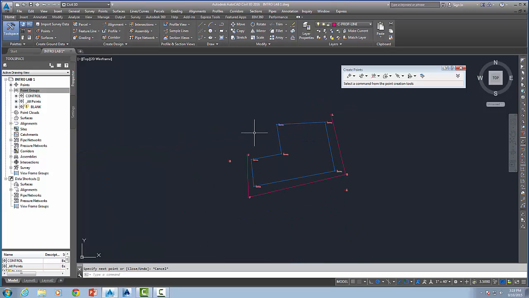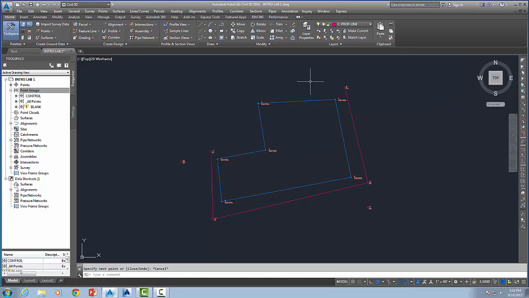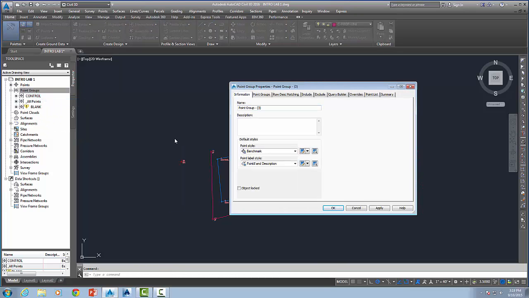Okay. Now we also have some other boundary points, and you'll notice on our sketch we have a point 9 and 10 that we do not have in there, but we didn't locate those. So either they didn't exist out in the field, or we're going to set those some other method. So we'll take a look at that. And then we also have a sewer pipe or a sewer manhole point missing at 18, and that's somewhere about right in the center. And we're going to go ahead and establish that as well, but we're going to use a different technique for that too. I'm going to close this here for a minute, and what we're going to do is come over here to point groups, and what I want to do is create a new point group. Okay, and we're going to call this boundary.